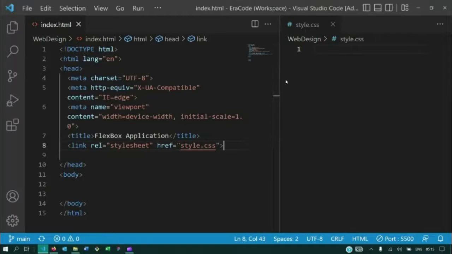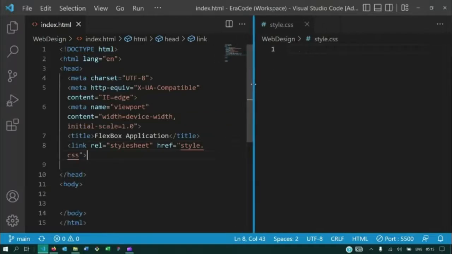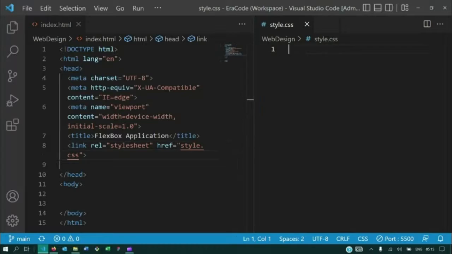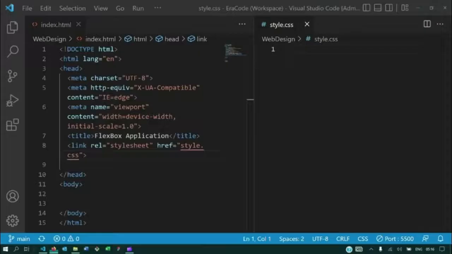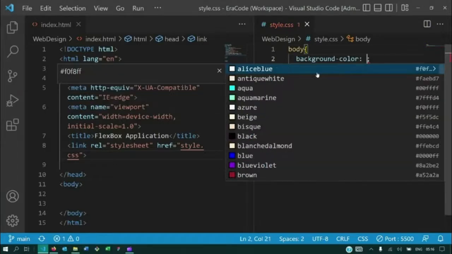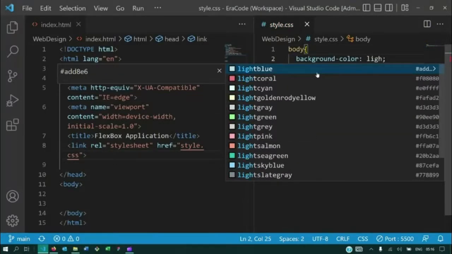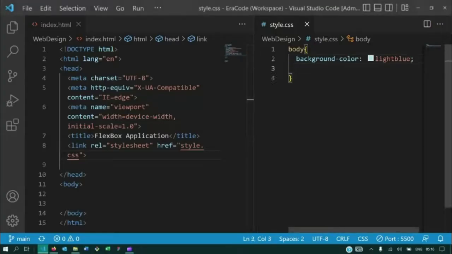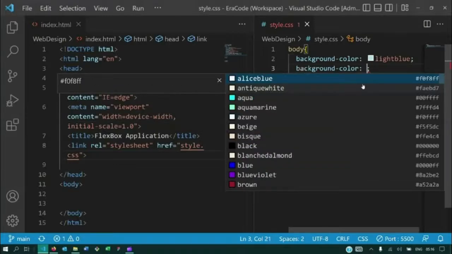If you want to test run if it actually linked quite well, let's go and give it a try. Let's test run if they actually link together. We'll do that by styling the body element, just giving a basic style to the body element. Right now on our web page, the body section is pure white. All right, let's change it to some other color. We'll go body, background color, light blue. That's the light blue color there. In case that is not clear enough for you, background color violet.